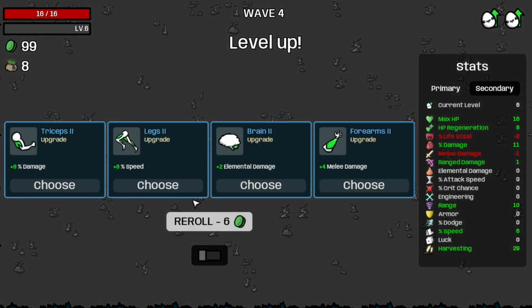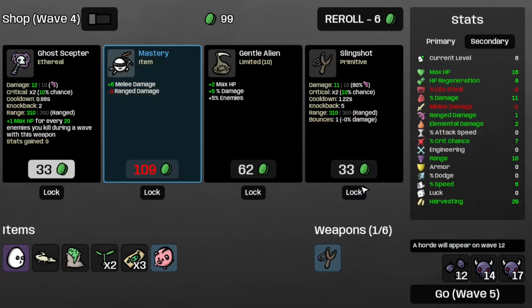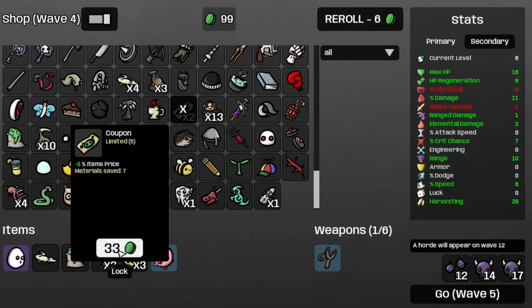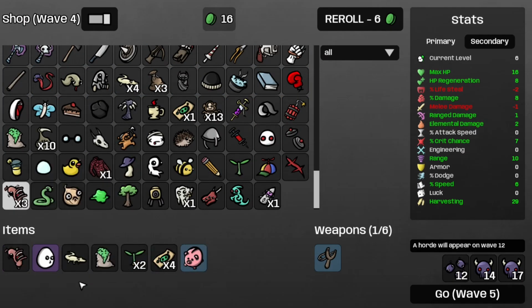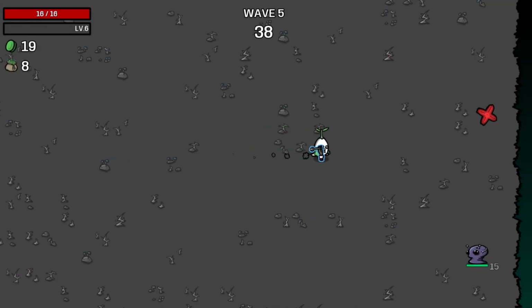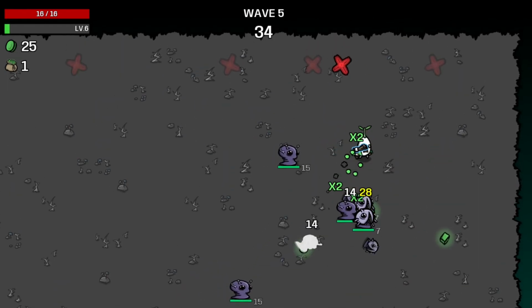And it's wave 4, let's grab some more elemental damage and some more crit chance, and then I'm gonna grab a coupon, follow that up with a scared sausage, and welcome to wave 5, where I should hopefully be fine. Knock on wood, of course.